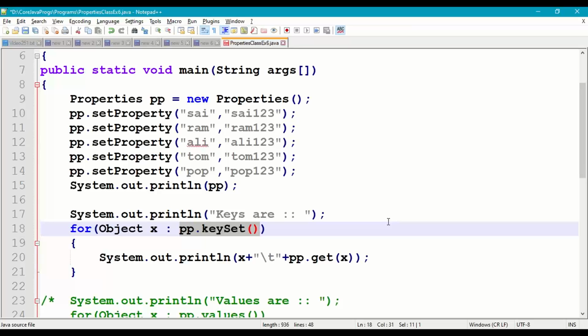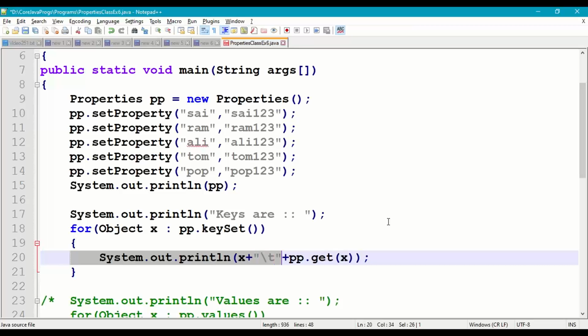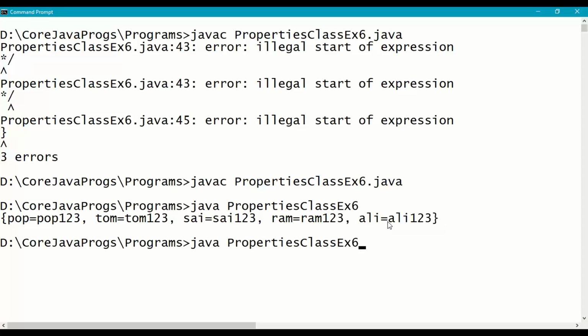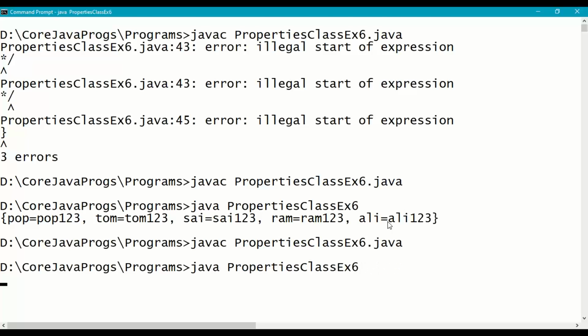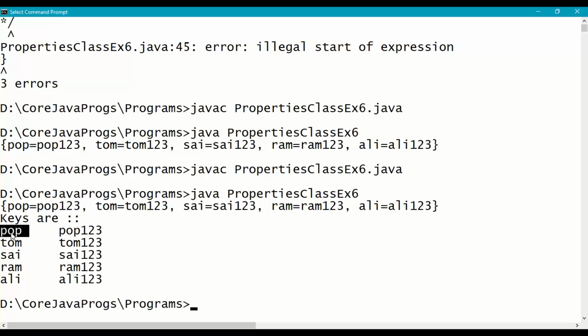One key is assigned to X, and then print X, the key, a tab space, and its corresponding value. pp.get of X gives the corresponding value. Save this program, come to the command prompt and recompile. No error, and run it. So Pop 123, Tom 123, Sai, Ram, Ali 123. These are the keys.